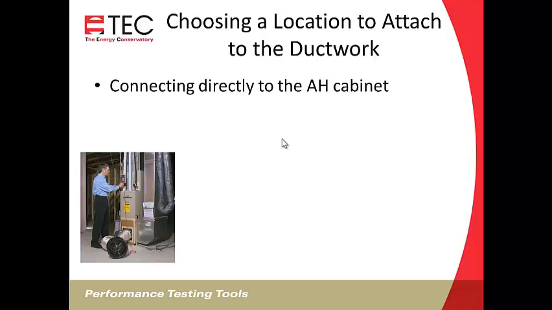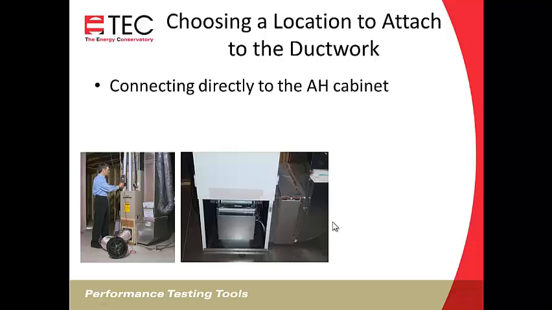We can also connect directly to the air handler cabinet. So in this case, we've taken the door off of the cabinet where the blower fan is, and we've connected right there. Sometimes, and this is happening more and more with air handlers these days, there'll be a board or something, some obstruction right in the way. So you've only got about 2 inches of space between the duct blaster fan and this big obstruction. And in cases like that, you're gonna have really high back pressures too.